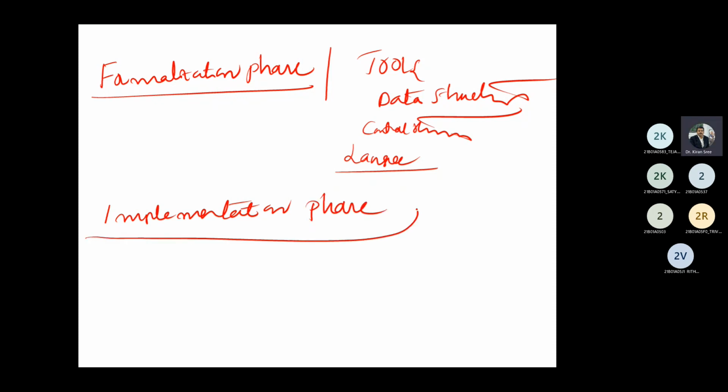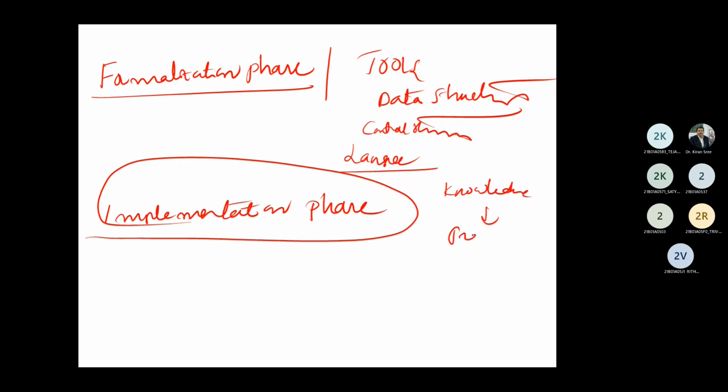Then I said you'll have an implementation phase. The implementation phase is a very simple phase where we need to convert the knowledge into a program. And how do you get these prototypes or incremental outcomes every time, and validate them? So as far as expert system design is concerned, if half of the objectives are met, you can release the alpha version of the prototype.